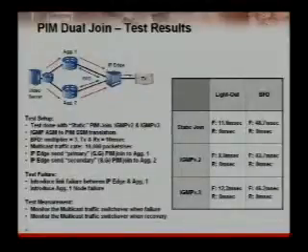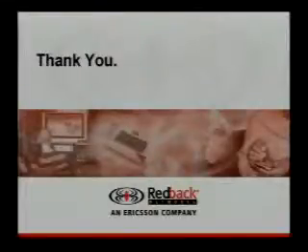And those numbers replicate themselves whether the traffic was being pulled down to the IP edge ahead of time with a static join, or whether they were dynamically joined via IGMPv2 or IGMPv3 joins there. So pretty consistent, and this test was done with 100 different channels in the multicast, so basically 100 TV stations, so to say, to be streamed to the set-top box and being failed over here. That was the last slide for me, just to give you an idea of the PIM Dual Join there. Thanks.